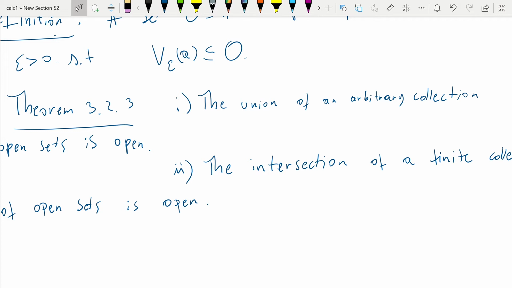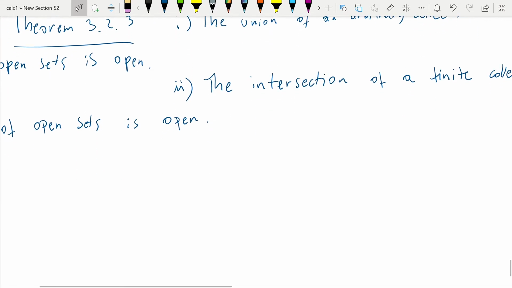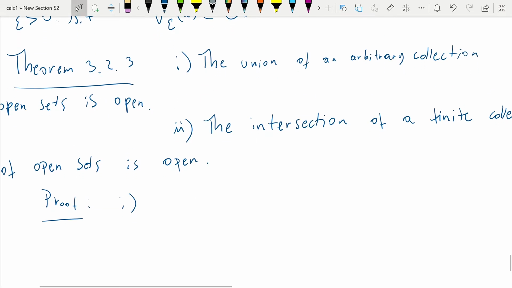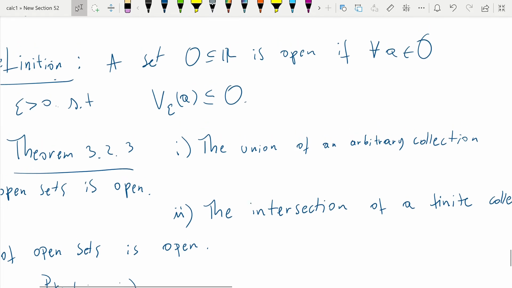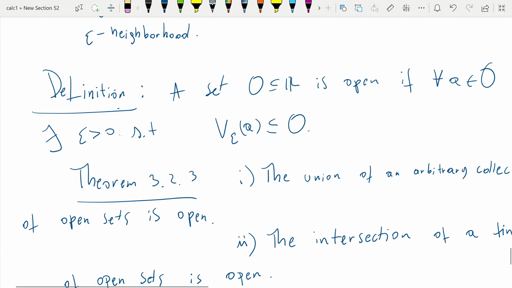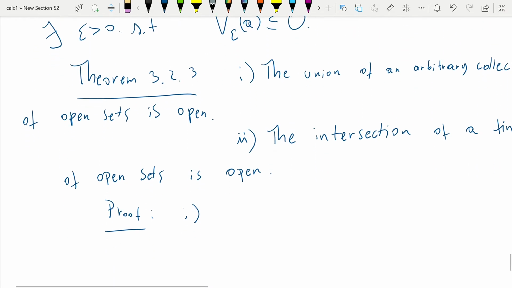Okay, now let's see the proof of these two properties, starting with property 1. What is an open set? Remember, an open set is a set that satisfies this property: for all A in the set, there exists some positive epsilon such that the whole epsilon neighborhood of the point is contained within the given set.